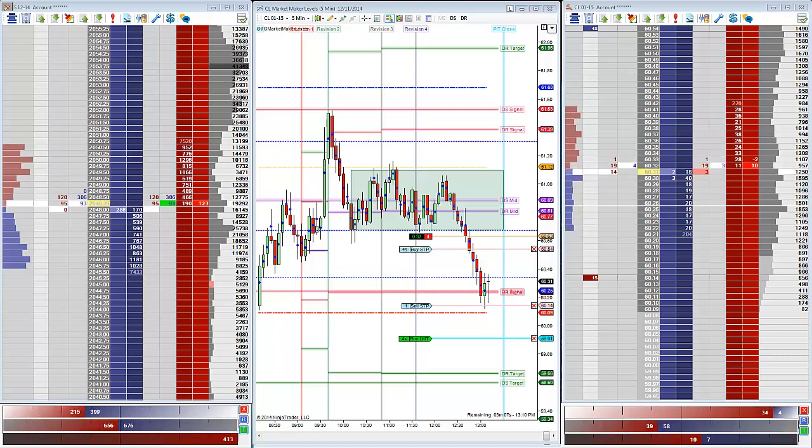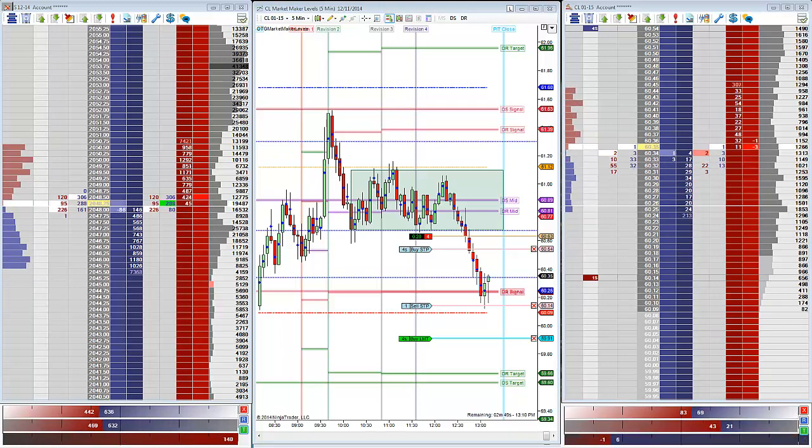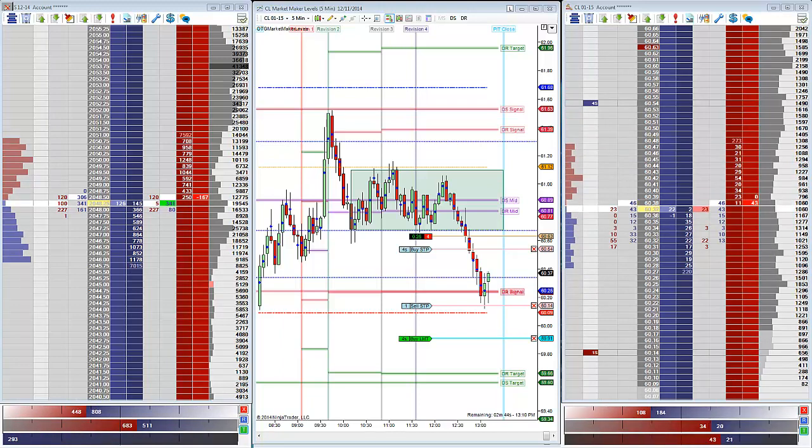My job is to try to stay in this as long as I can down to the target. Man, I've been in it this long today. I've been trying for this target this long today. It would be foolish for me not to hang on to it. But we'll see.